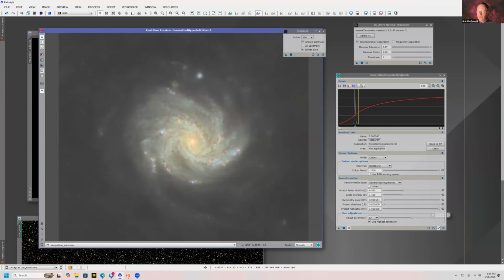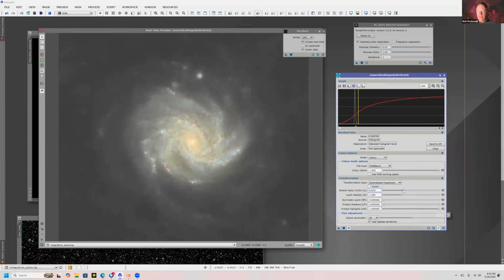You can fine-tune all of these sliders. This fine adjustment allows you to ever so slightly move the symmetry point or whichever of the other sliders you wish to adjust. So we're going to just slightly increase the symmetry point just to darken the image ever so slightly. There we go. And we're going to work at getting as much detail in this core area as we can.